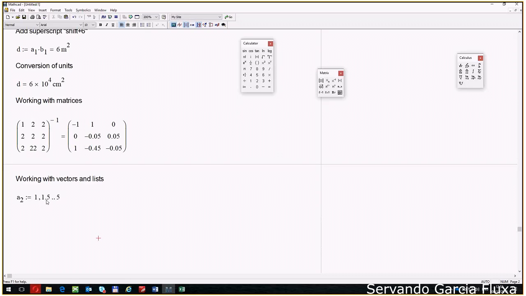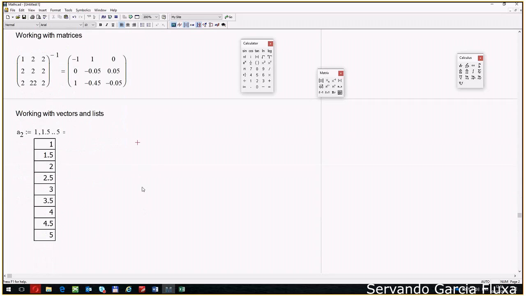This sometimes is very confusing. What you define in Mathcad is the next number that follows the first one. So you don't define the step. If I want to go from 1 to 5 in steps of 0.5, you have to define that the next number after 1 is 1.5. This is probably not the common way of defining this kind of lists, but Mathcad does it this way. What can I say? See, simple as this. It has created that list.